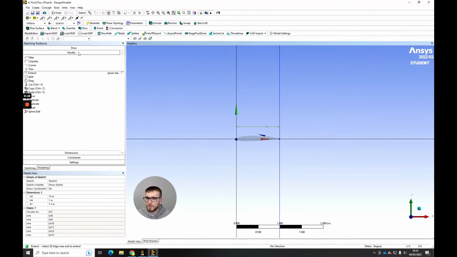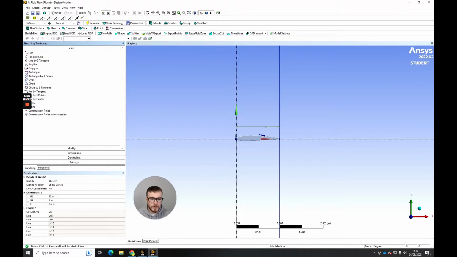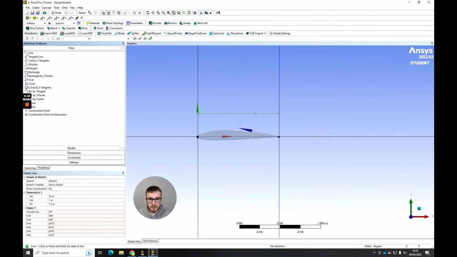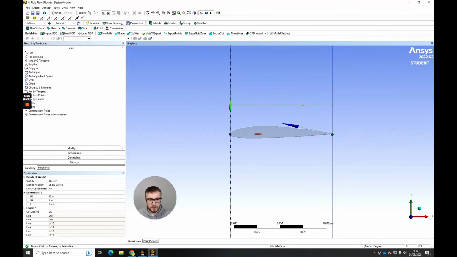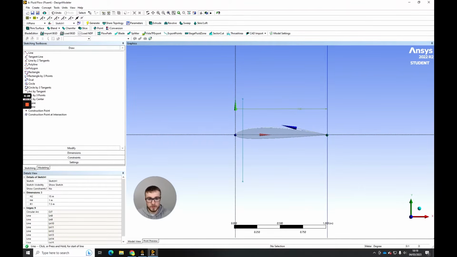And now I want a vertical line near the leading edge of the airfoil, but not exactly. So I've found that if I create a vertical line about 80 millimeters from the origin, in the case of the NACA2412 airfoil, it gives pretty good results in terms of a nice mesh. If you're using a different airfoil, it may be different.